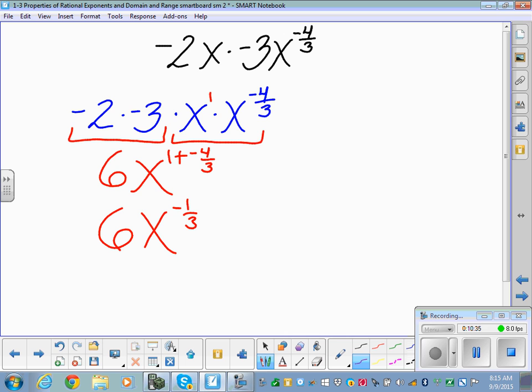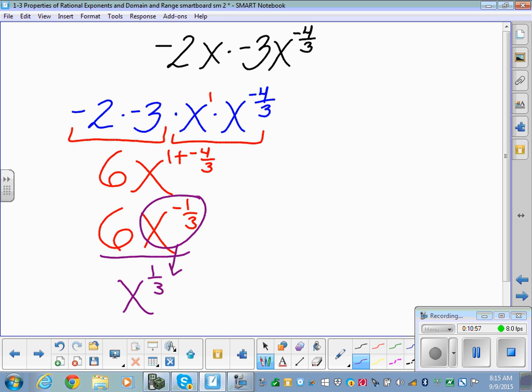Okay, so now we need to flip negative exponents. So anything with a negative exponent, now 6 does not have a negative exponent. It has a positive exponent. The exponent's 1. That's got to stay where it is. We've got to grab this and flip it over a fraction. So just don't forget there's really a fraction there. And we're going to grab this and flip it over a fraction since it has a negative exponent. So it's going to become x to the positive 1/3.